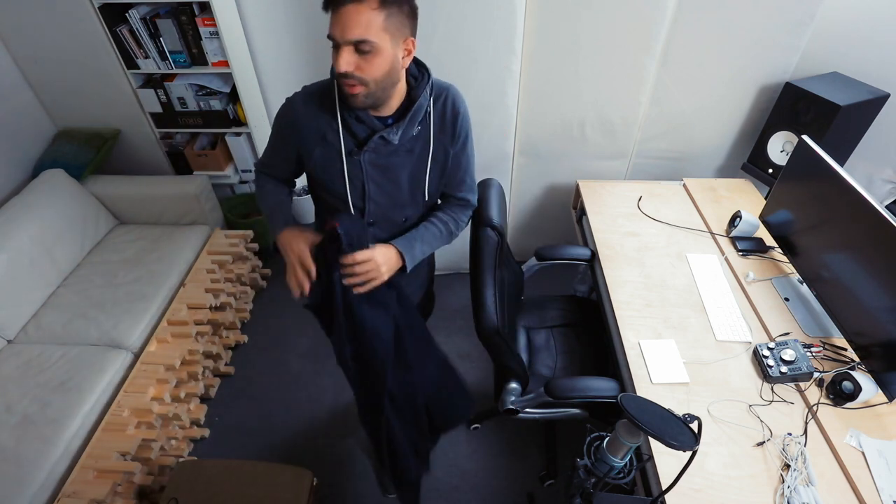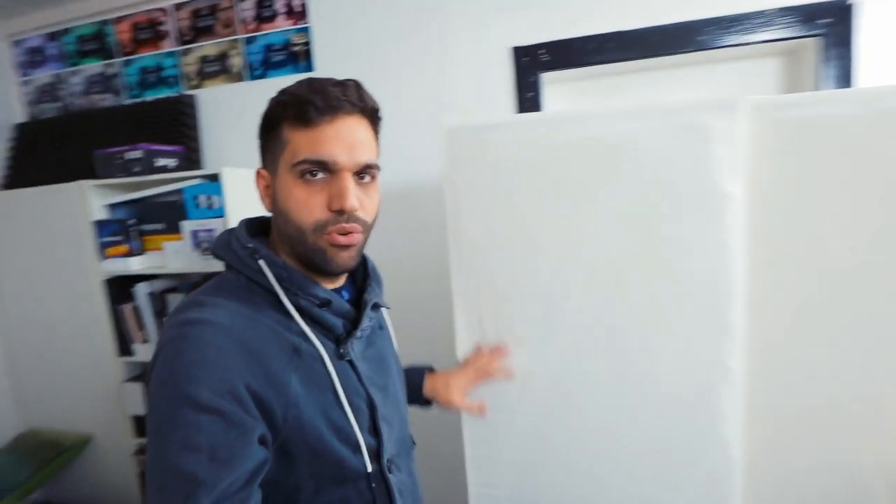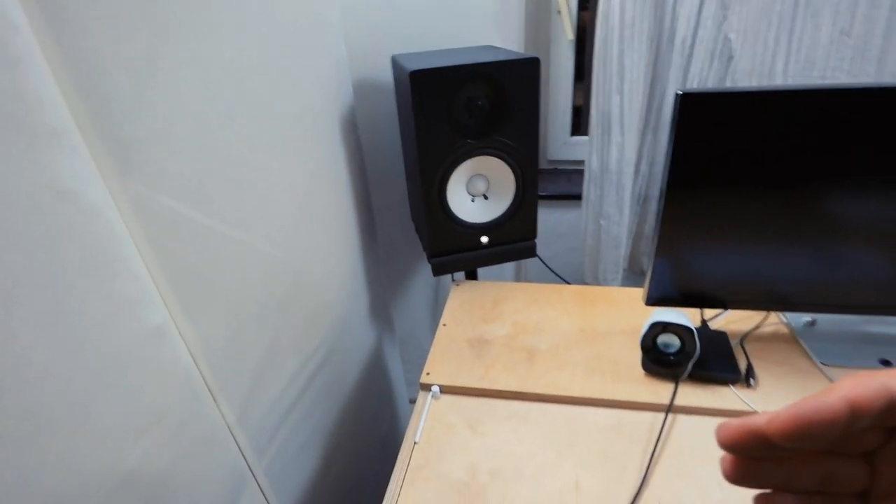Before you even think about improving the bass in your music, you should try to improve the bass you can hear in your studio. Everything in here is absorbing material, which took a long time to build. The entire back wall is absorption to make sure the sound is as clear as possible. Speakers output an almost linear frequency response, but then the sound bounces against the walls and you get sine waves — the waves music consists of. They hit each other and you either get two peaks of a sine wave adding up, giving you way more bass than there actually is, or a positive and negative cancelling each other out, creating a big dip in your bass. In 99% of cases where you have too much or not enough bass in your studio, it's definitely the room — not the speaker.